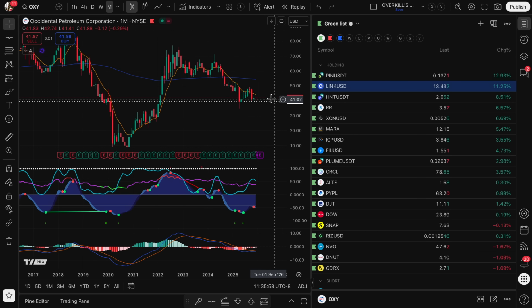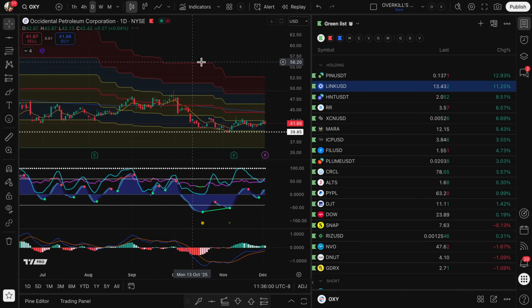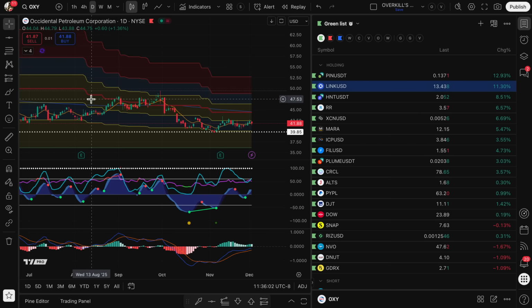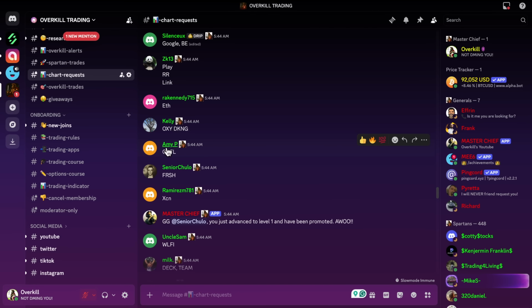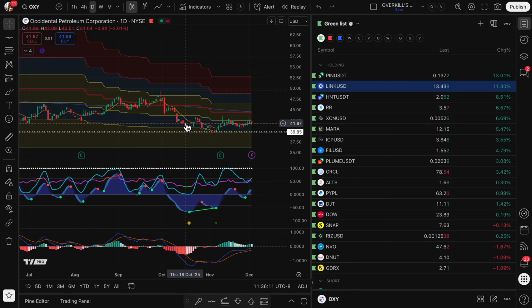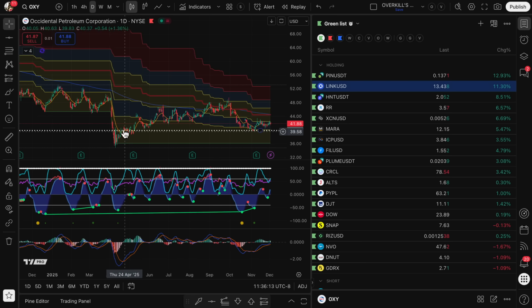If you're trading this one, I just use a stop loss at 39. If 39 can hold, it's fine. But I think oil and gas looks really boring right now. I'd rather be in altcoins or something else. Good value name, but again, price action's just sideways. I want to see a big fat dip, right? Ugly dip, and then trade the recovery.